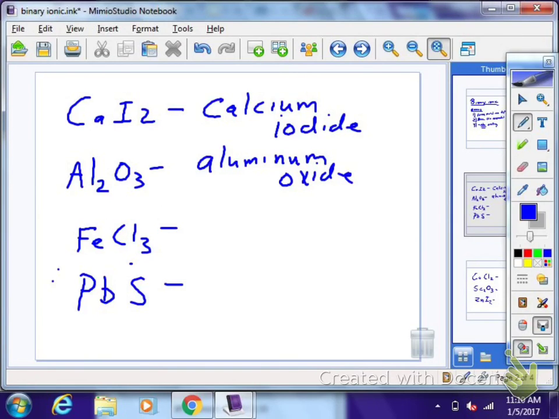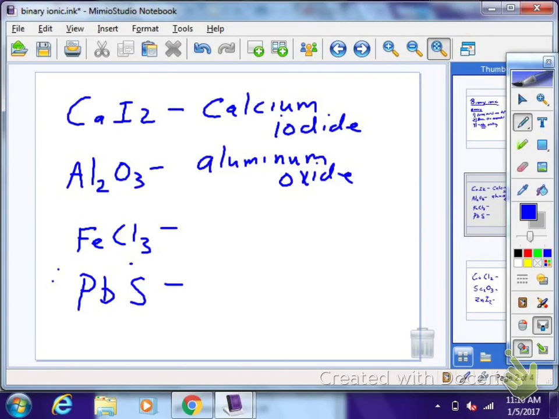Okay, the next one, you always got to double check to see if it has multiple numbers. But you'll get used to it. If it's in groups 1 and 2, you're not going to use Roman numerals. If group 3, you're not going to use Roman numerals. You get in that middle section where you start getting into some of those elements that have what we call multiple charges possible, then you have to stipulate what charge it is within the formula.